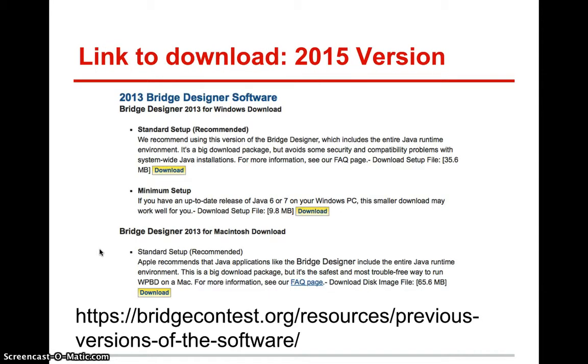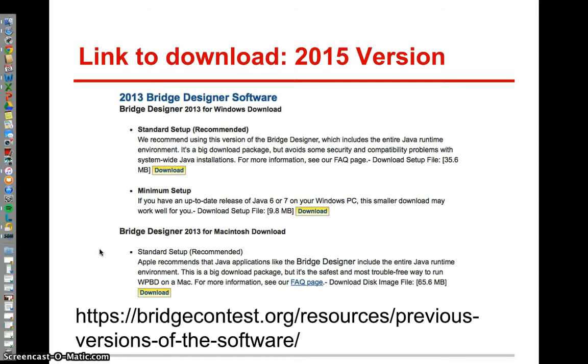On their website, you can download either the Windows or Macintosh version of the software, and I'm going to show you that real quick.